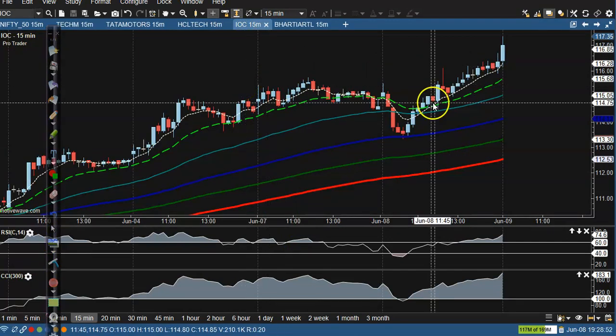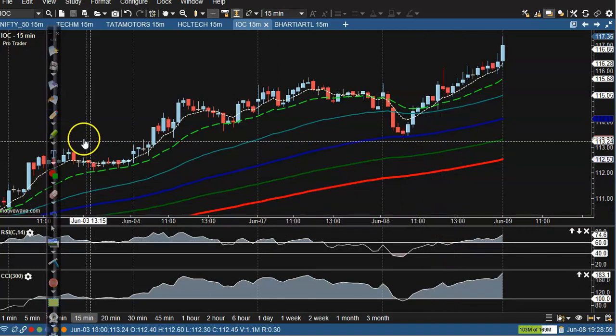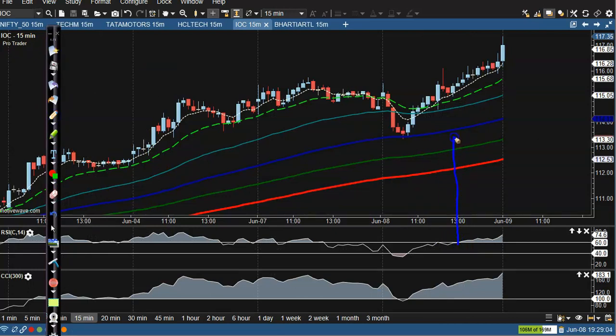Next stock is IOC. I am just taking five stocks only. Here you can see price broke at the 40 level — that is my buy opportunity. Once it triggered my buy order, price went up. Why did I take this buy order? Because CCI is strongly bullish and all moving averages are telling us the trend is up — all moving averages are arranged in order, the 200 below and 20, 50 all arranged above it. That is why we are looking for buy only.